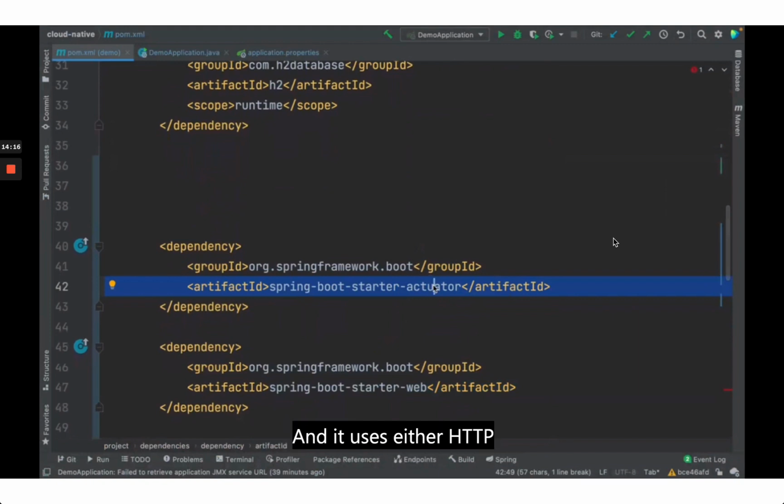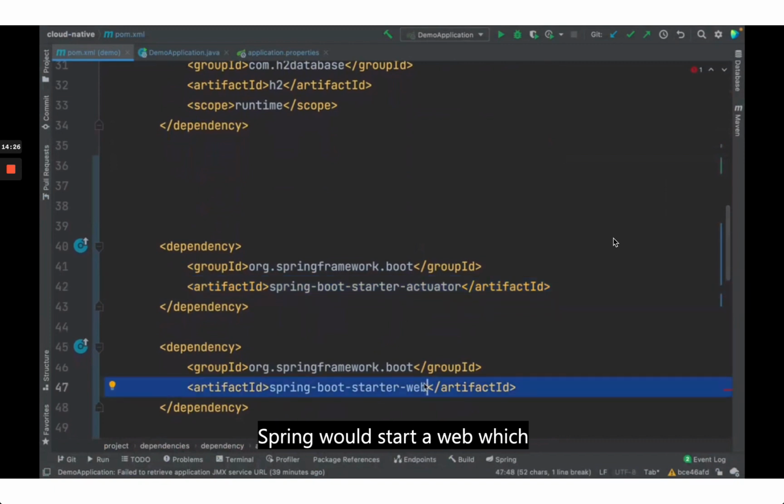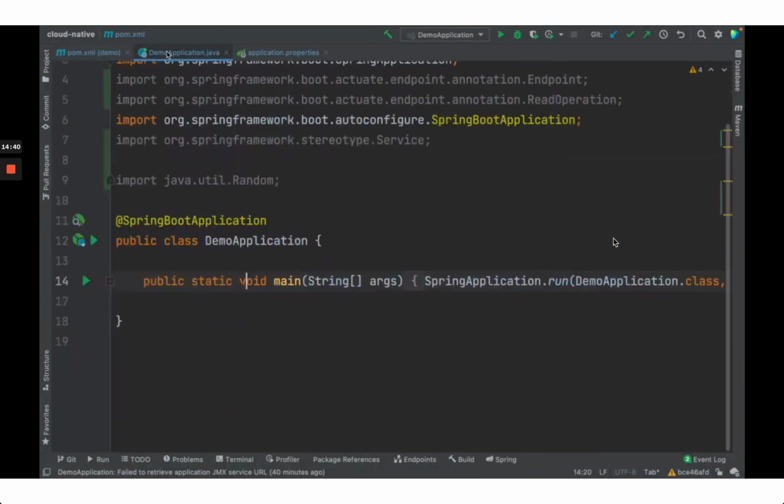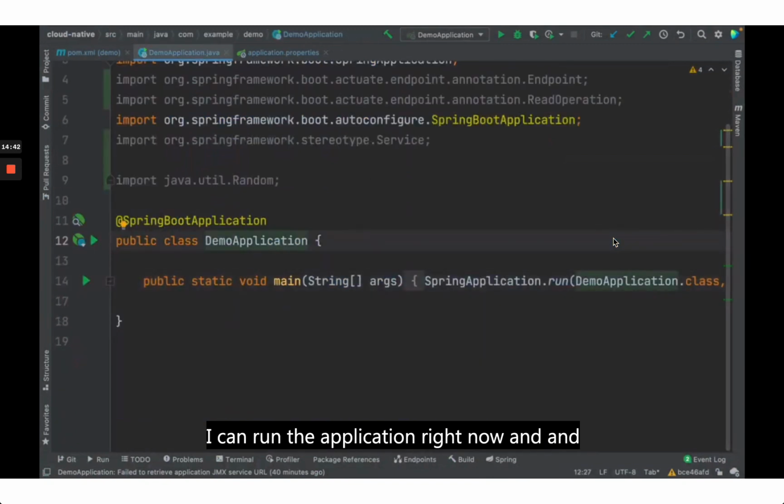And it uses either HTTP endpoints or JMX beans or both to enable us to interact with it. Which means that's why I added Spring Boot Starter Web, which brings me an embedded container so that I can expose our metrics via HTTP endpoints. So just thanks to those two dependencies on my classpath, I can run the application right now.